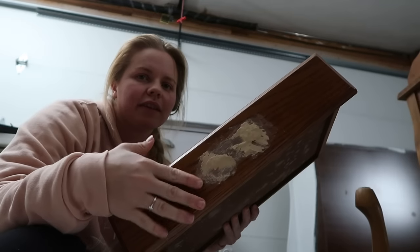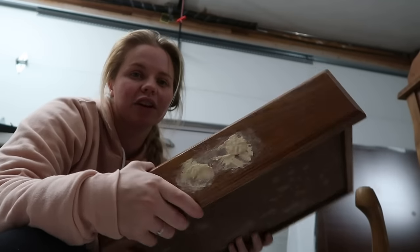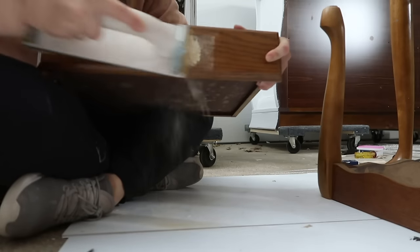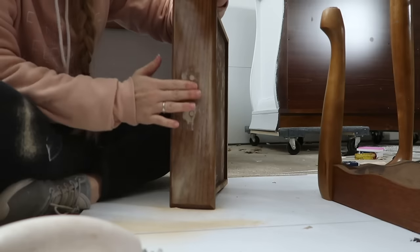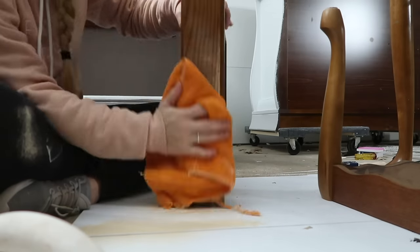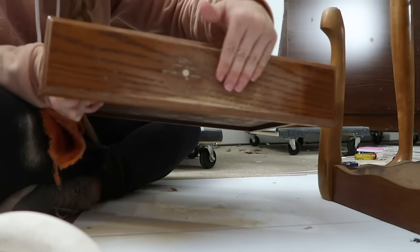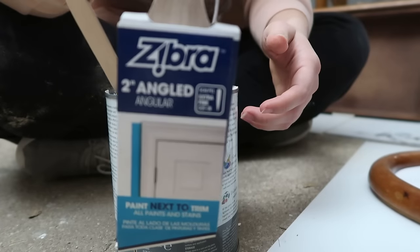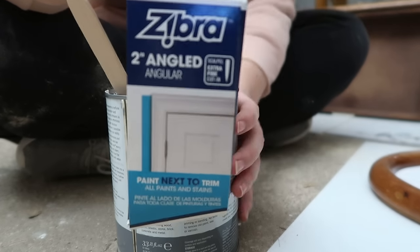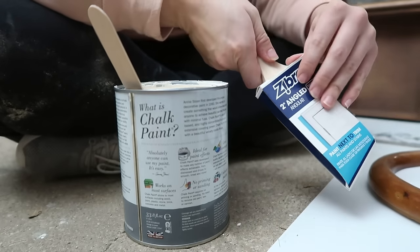Before I start painting, I am going to sand down the wood filler because it is neutral colored, so that means that it is dry. We are using Annie Sloan Original. I'm gonna open my new Zebra paint brush, which is the 2-inch angled brush.